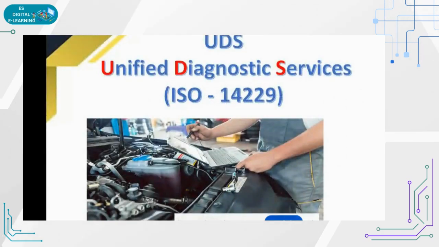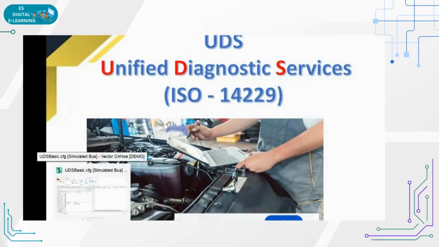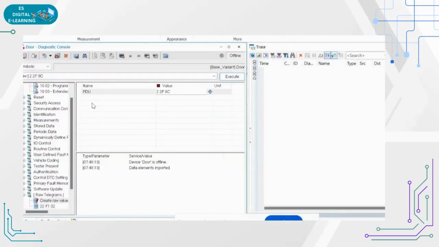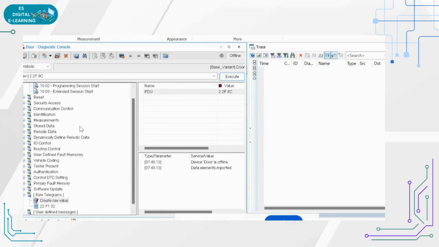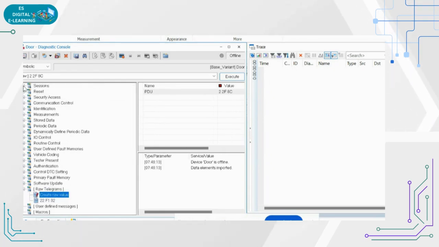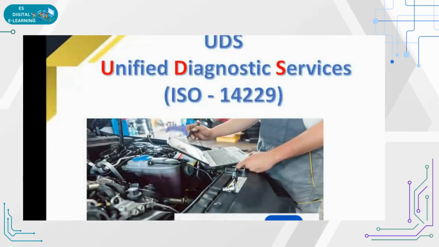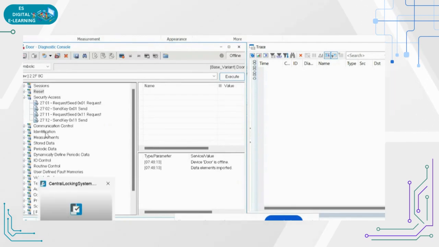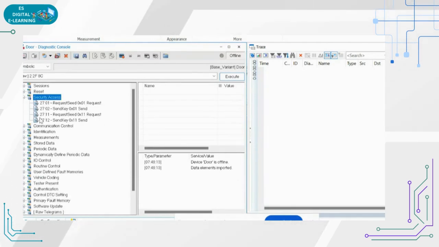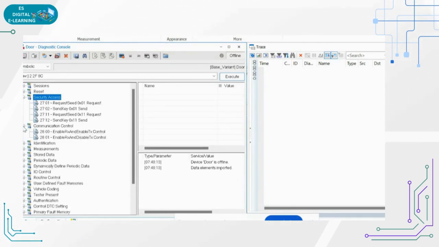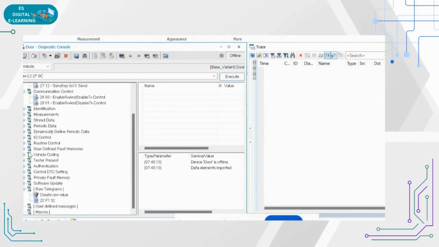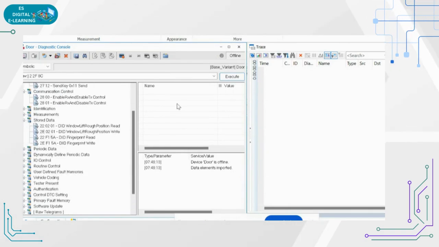Okay, and how are we doing it in real-time testing? In real time, we have some scenarios, like whatever data you need to read. Because every piece of software has some security features, right? We have security access, and moreover communication checks and some diagnostics. So these are the simple ways.